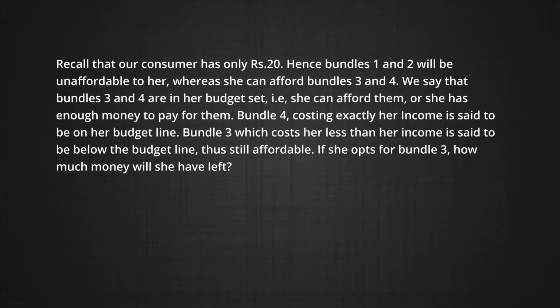Bundle 4 costs exactly her income and is said to be on her budget line. Bundle 3, which costs less than her income, is said to be lower than her budget line but is still affordable. If she opts for bundle 3, how much money will she have left? Notice that she has ₹7 left over.